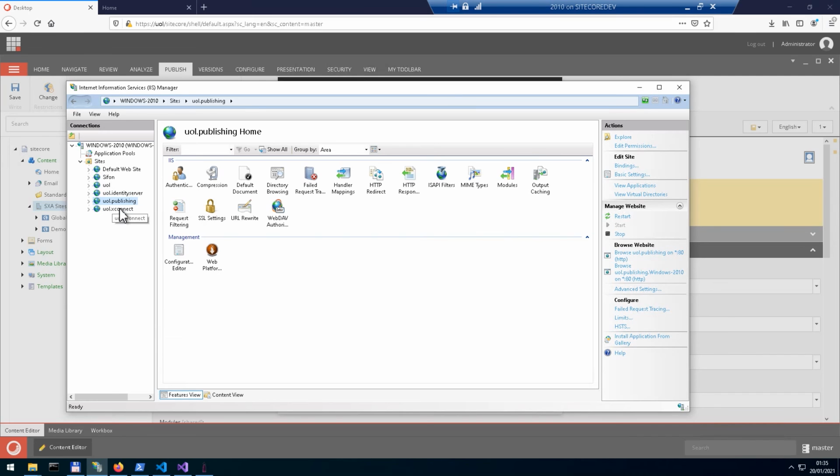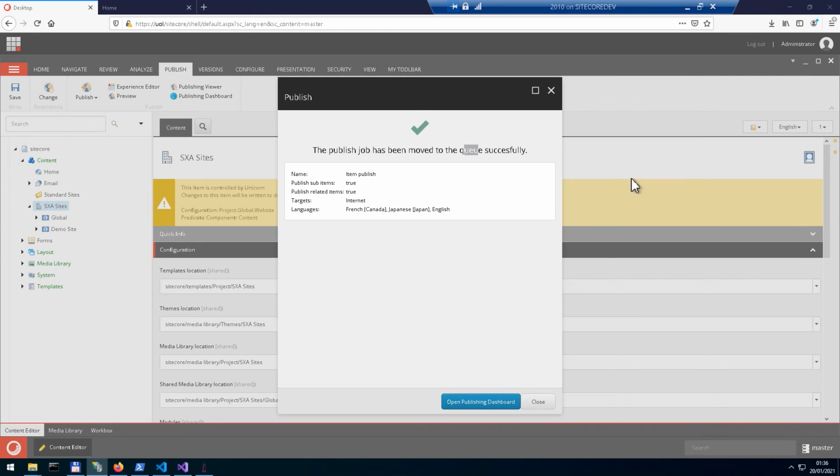Once again, I want to highlight this is my dev box, so I have all the websites sitting together, but in your higher environments like pre-production and production, you will have it as a separate web box in Azure, or you will have it as a separate container in case you are using Docker and Sitecore 10.